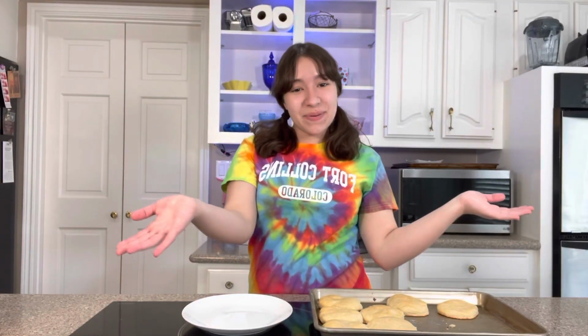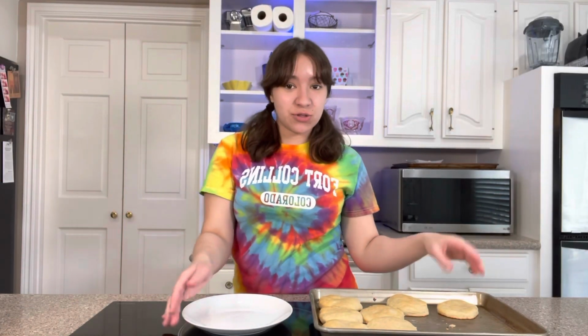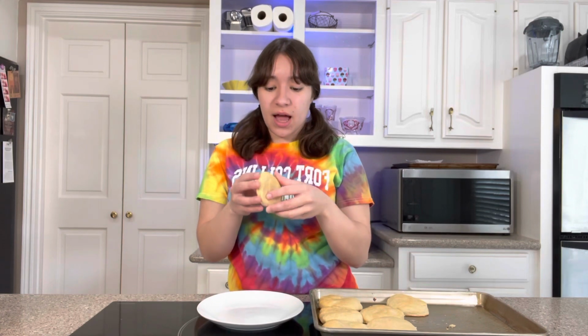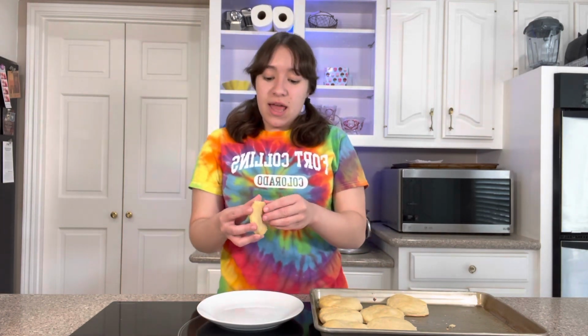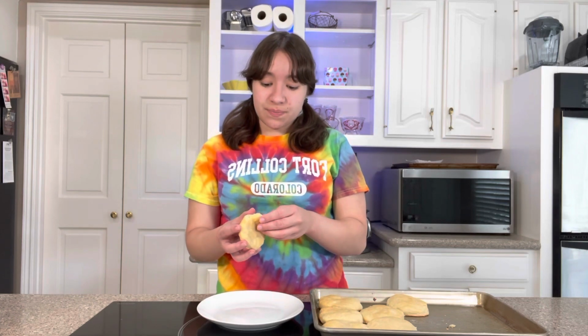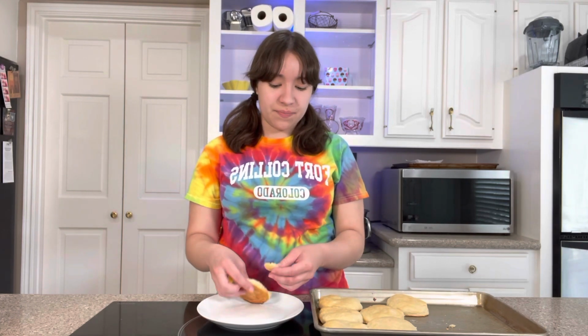All right, the biscuits are done and I'm ready to try them. I brushed some butter on top of them after I took them out of the oven, so they're going to be very delicious. Also, I rolled mine out kind of thin, so if you want taller biscuits, just roll out your dough thicker.